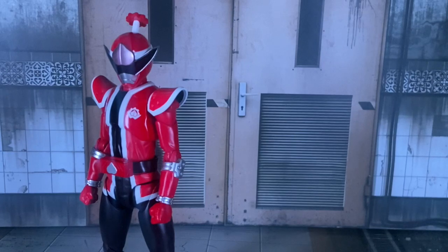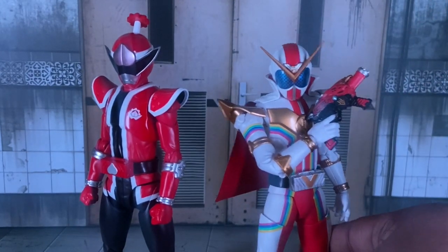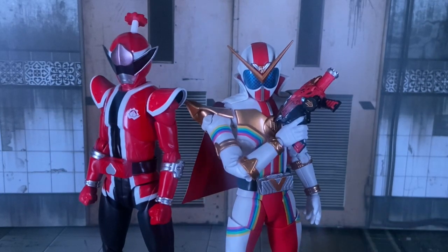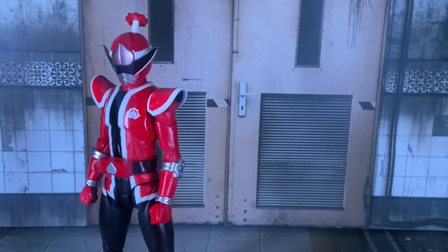Here he is, but that's a figure, Zenkaiser, by the way. He's way taller. Yeah, for sure. And he's actually really good. I like both these two. These two will be part of my top 10 for this year. And, oh boy, that list is getting better and better every time I get a brand new figure imported from Japan. So, yeah.